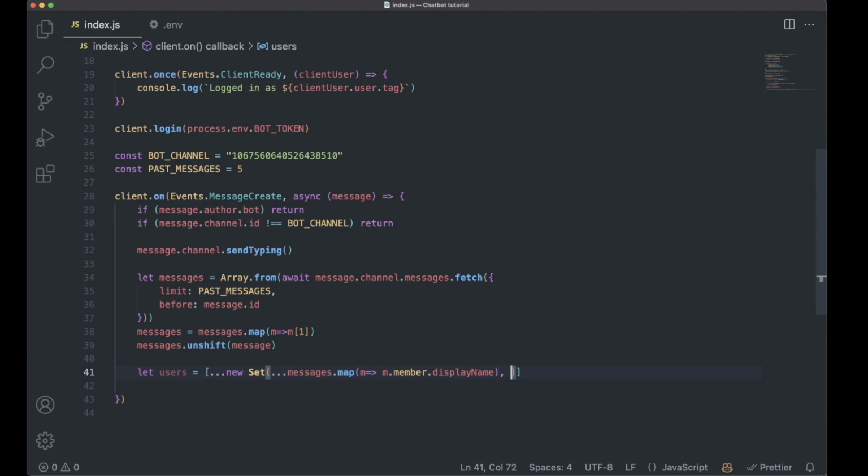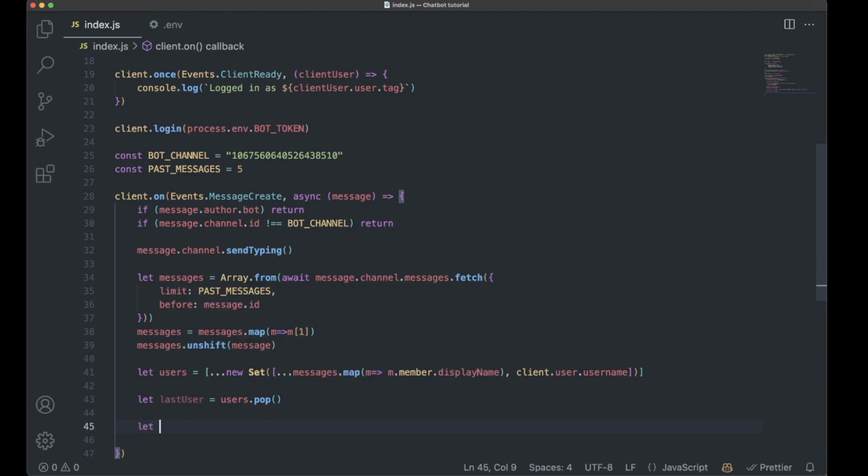And we also want to give it the name of the client as well. There we go. And I will add one more bracket there, and there we go. In order to form my prompt correctly and use proper grammar, we're going to add "and" before the last user. To do that, we need to actually grab the last user first. So let's get lastUser equals users.pop, which gets the last user.